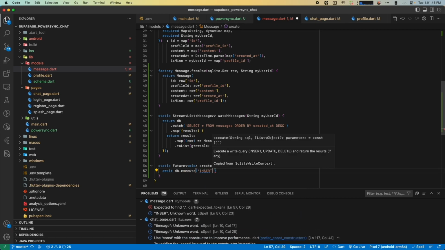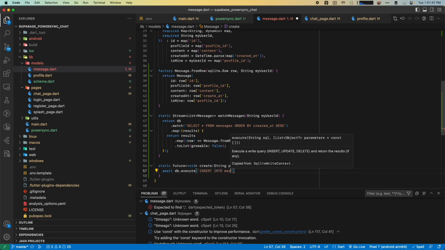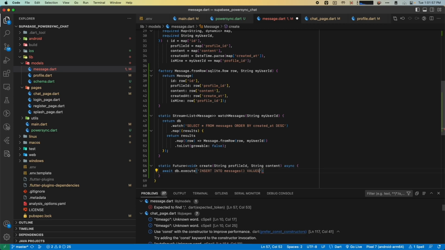This takes our SQL. And so in our case, we're going to be inserting into the messages table. The syntax of this is column names, values, and then this is parameterized with an array of the values. Our columns are ID, created at, profile ID, and content.